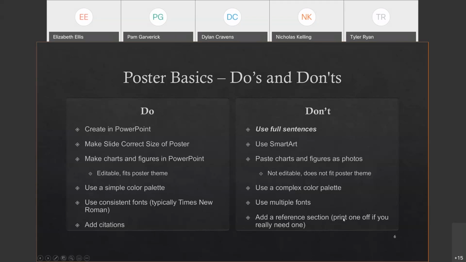And to be perfectly honest with you, if people want to know what the reference for a citation is, they're just going to ask. They're probably not going to read through your references. At least most people won't.